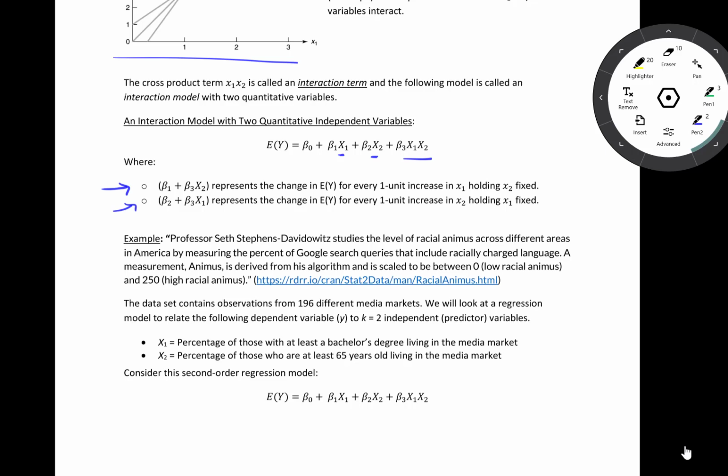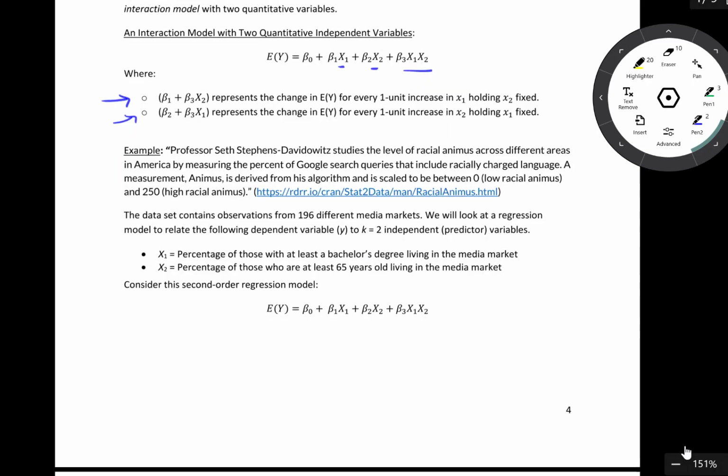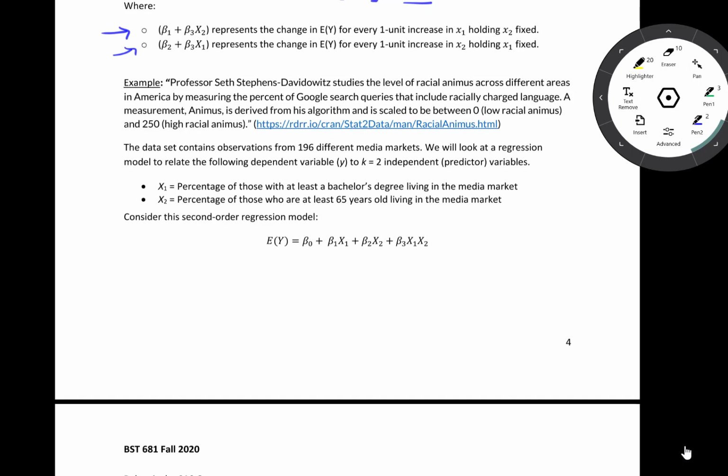So as we add higher order terms into our regression model, what we're going to find is those nice interpretations that we had earlier on with simple linear regression, or even that model where we considered everything to be independent, are going to get much more complicated. And so you really want to be aware of that, because in practice we normally include higher order terms, we include a lot of variables, and so you want to be very careful of how you're interpreting the values of the coefficients.